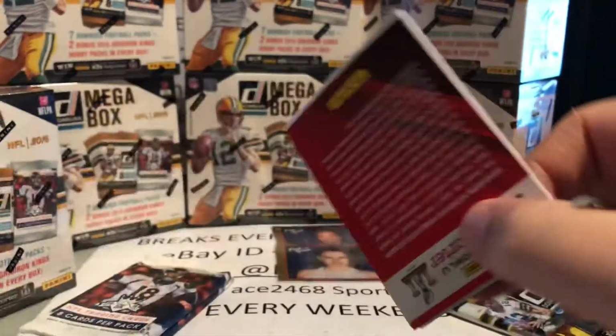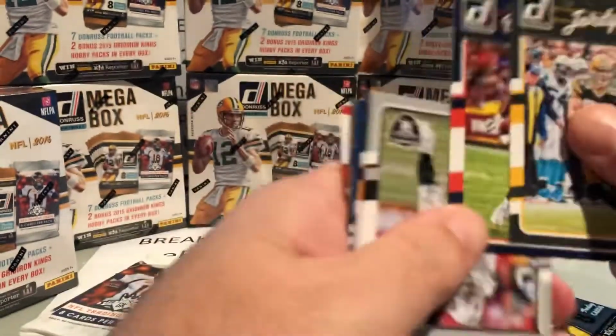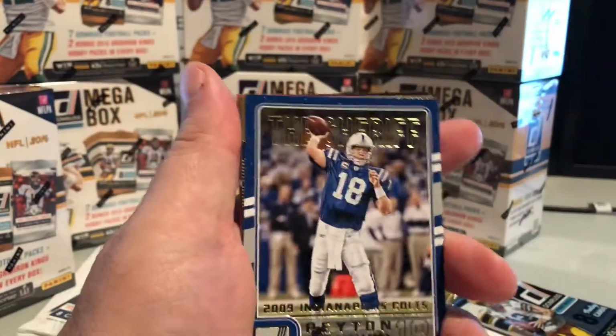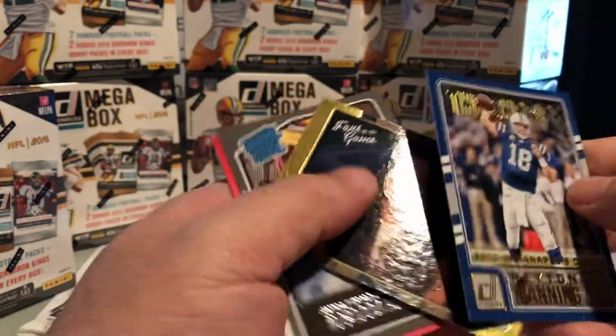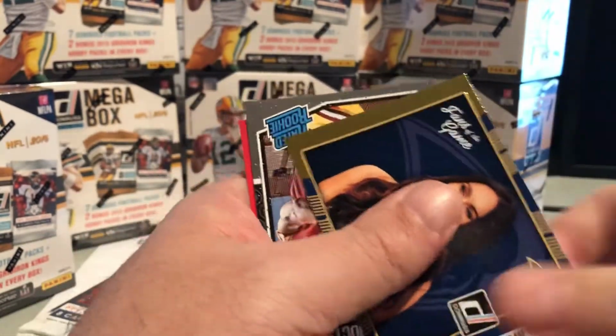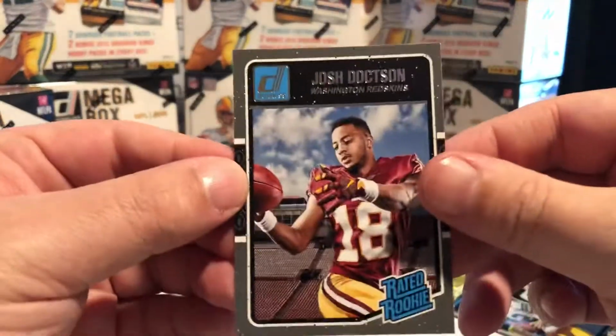So I'll tell you, that's the nice thing about opening these mega boxes. They really have all your bases covered, I guess is the best way to put it, because 2016 on this side, there's a nice Peyton Manning insert. Oh, we got two inserts. I thought this pack was a little bit thicker, so we got a nice Peyton Manning insert there. We got a Megan Fox, but she is a Ram, so she's going to go right to the Rams. No need to randomize her. And then we got a rated rookie.